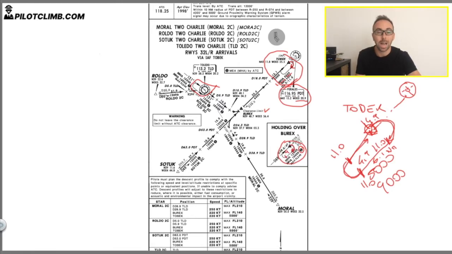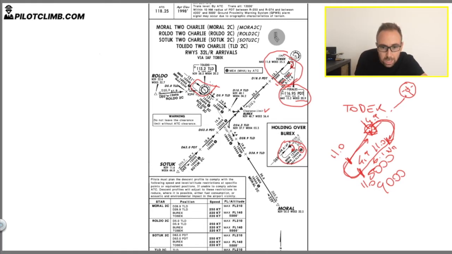So it's not a timed holding. What happens is that if you arrive here with your aircraft along here, and then at Burex the controller doesn't tell you to continue, doesn't clear you to continue, you have to turn right and do this holding. Okay, so this holding has an inbound of 048, as you can see here, and you join the holding, 9 nautical miles, right turn, until the controller actually tells you that you can continue after Burex.